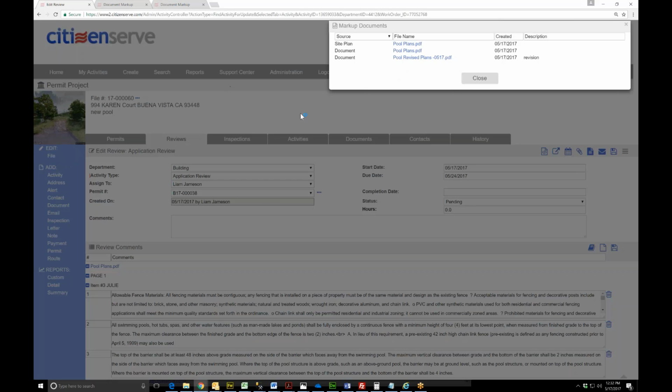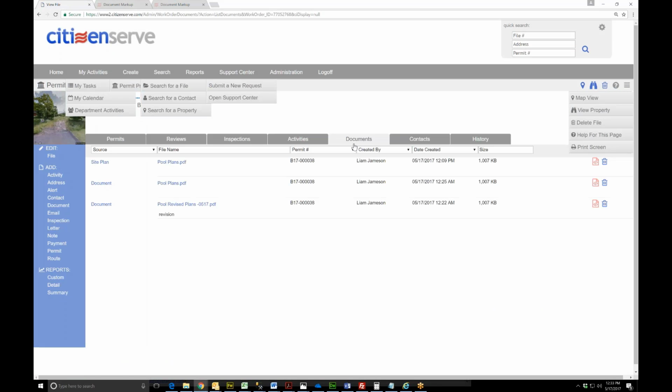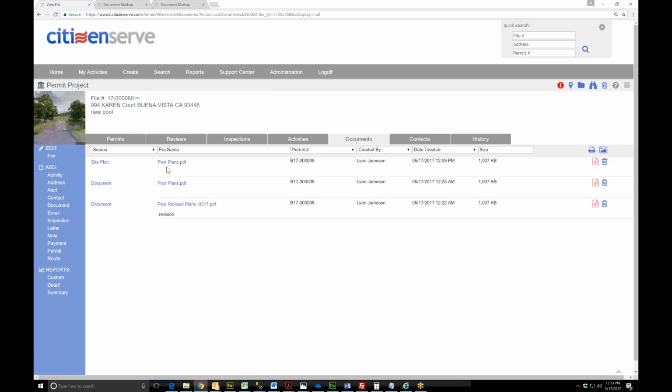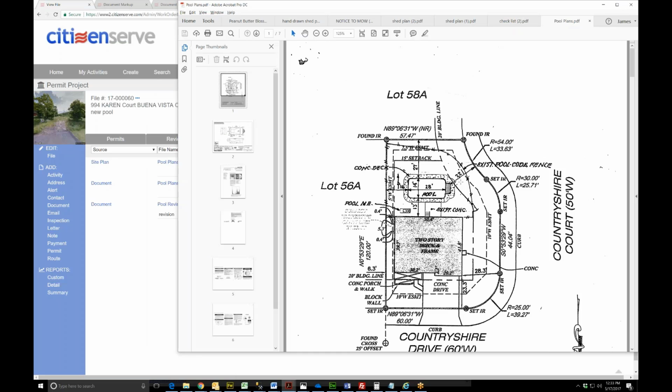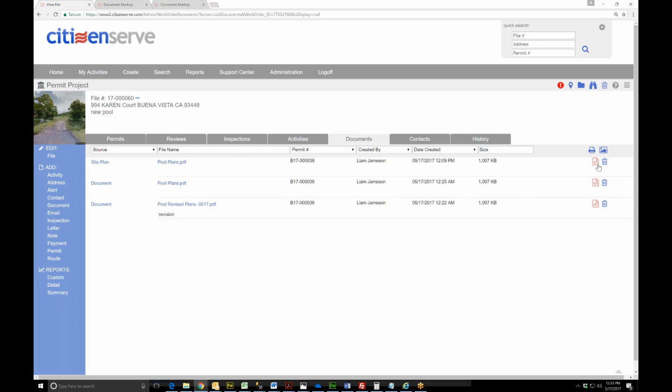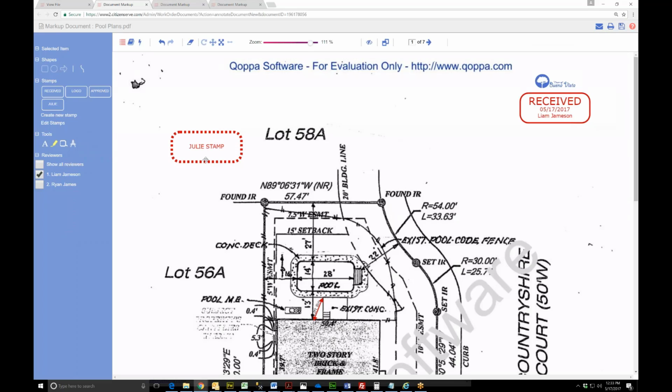So when I look at it, there's two ways to look at these documents. Let me go to the Documents tab. If I want to look at this original document plan, I can click it, and that's the raw PDF exactly as I got it. If I want to look at the comments that I made to that, I'm going to click this icon here, and the icon turns red if it has comments on it, so you get a visual indicator, oh, someone's made comments. So if you click that, then you can see those comments. So they're retained as two separate things.